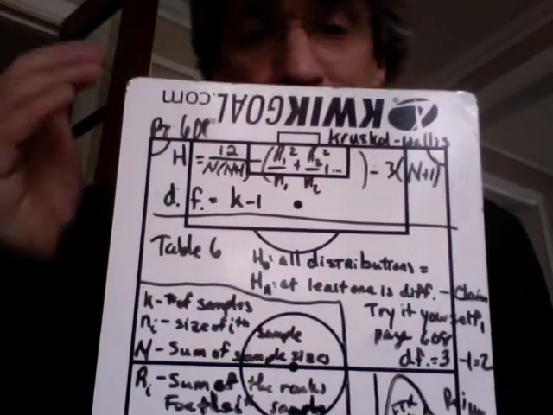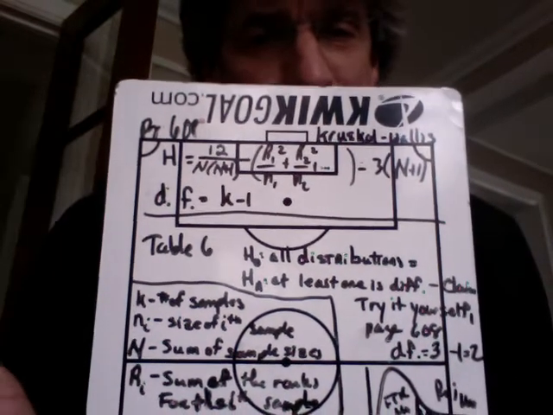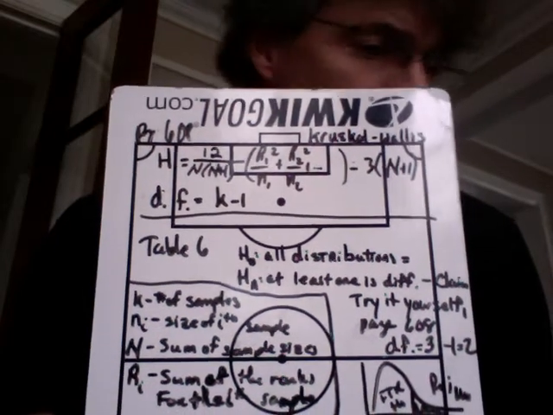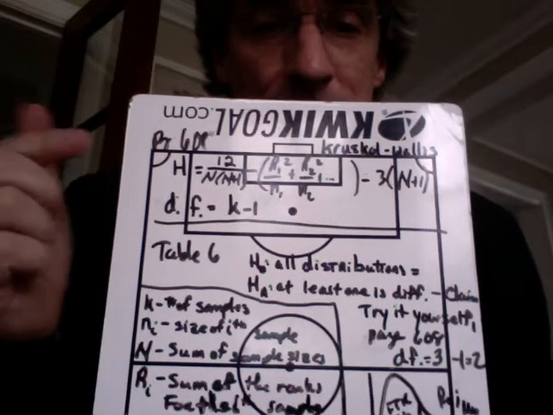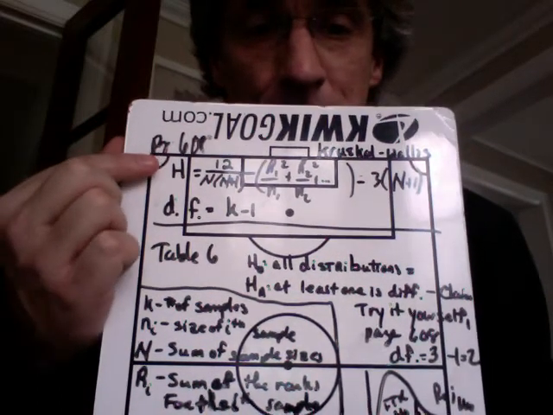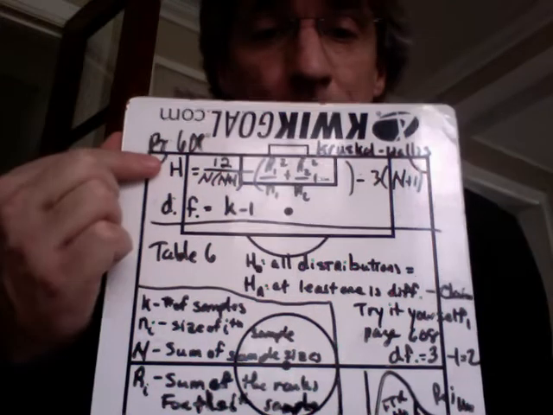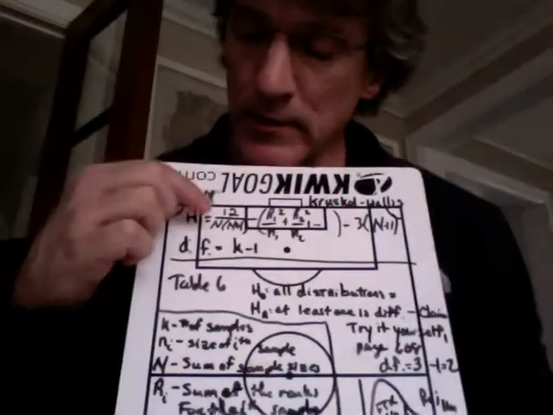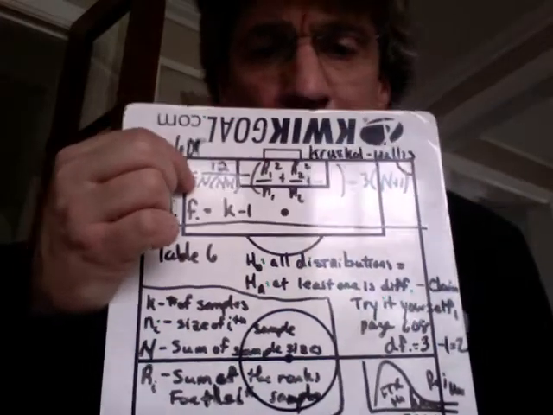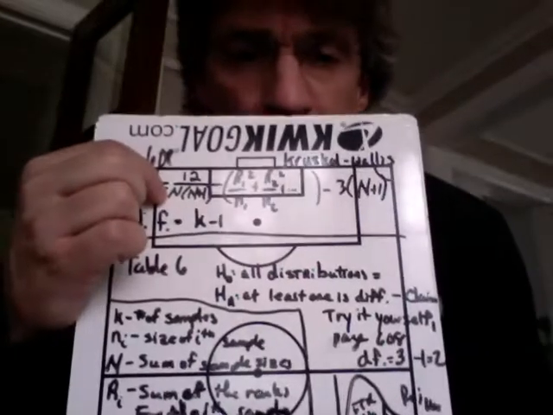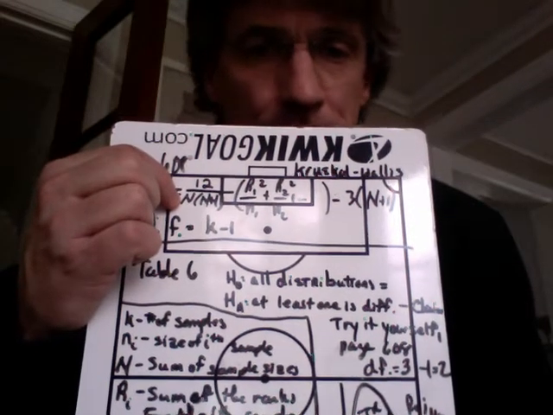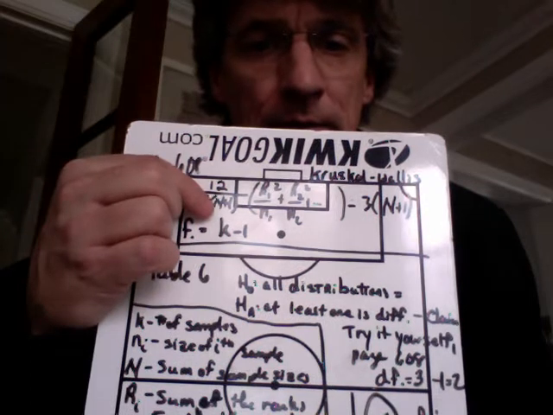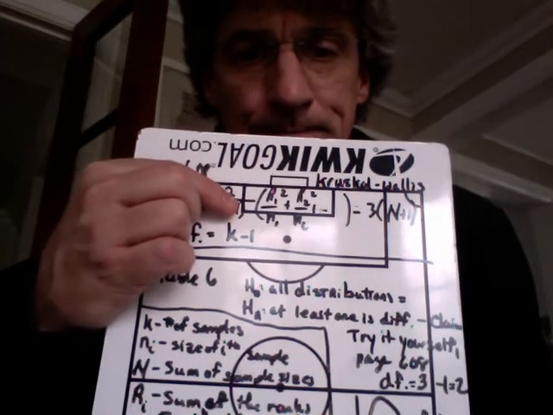So I've got some stuff on my fantastic, I'm being sarcastic, whiteboard. And then I also have some stuff on some scrap paper that I'm going to show you. Your test statistic is figured out by getting H, and it's 12 divided by, and the big N, the capital N, is all of the sample sizes added up, all of them summed. And then this is all of them summed plus 1.